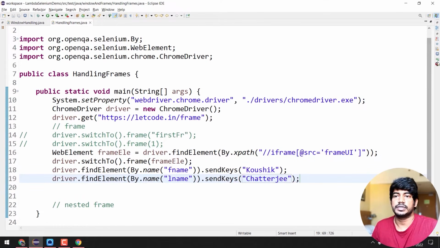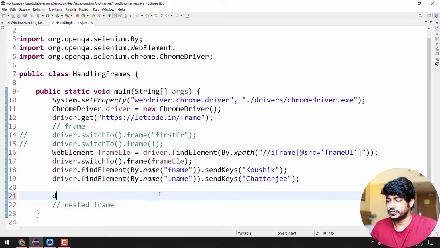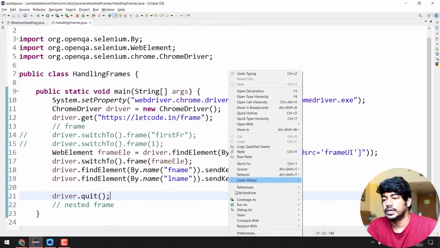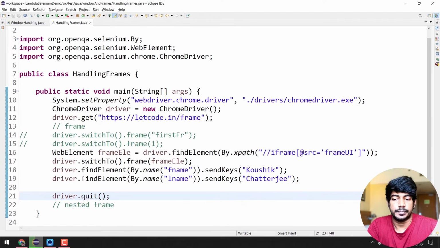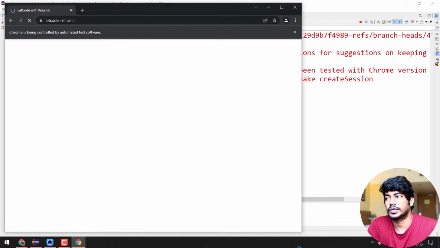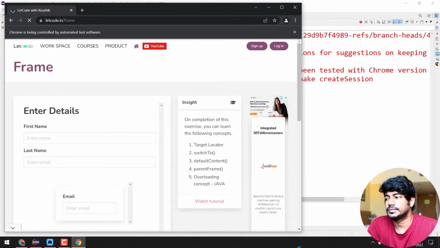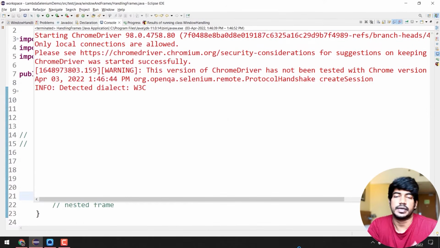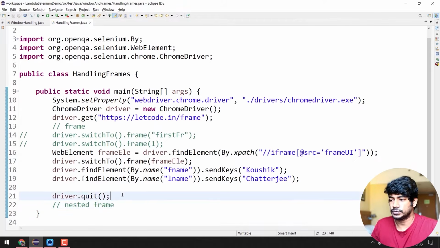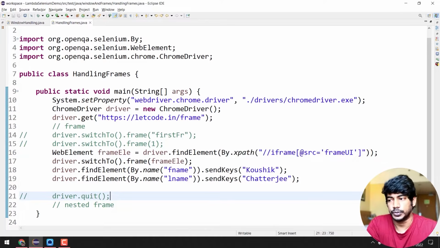So I'm going to stop my existing script. It stopped already, so I'm going to close this browser, and let's add this driver.quit as well, so the browser won't stay open. Now let's run this one more time. Watch it carefully, it will be really fast. Yeah, it's really fast. I'm just going to comment out this driver.quit for now, just to show you the output.